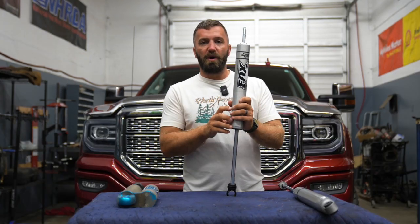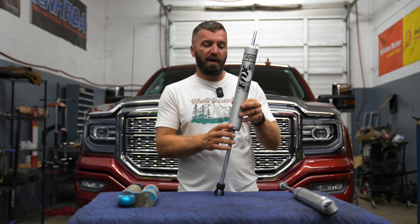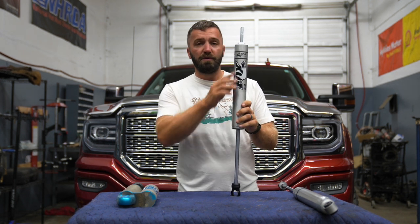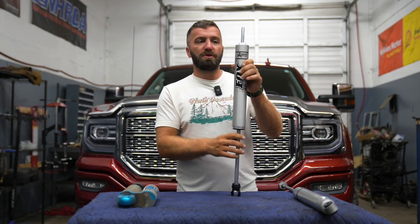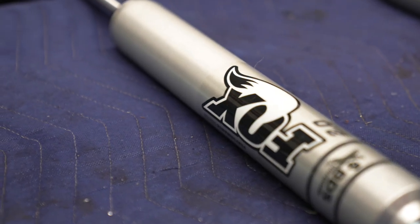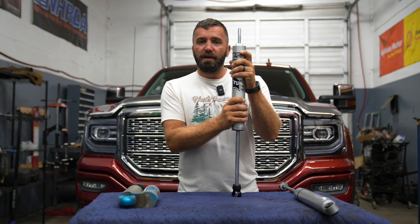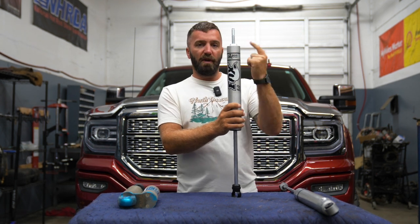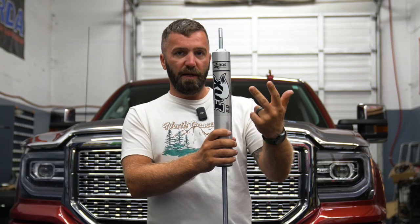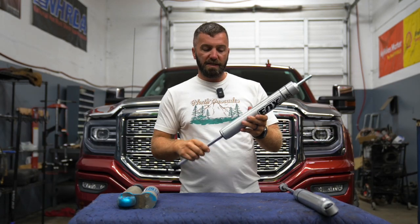The benefits of a monotube are that it's very lightweight, and that benefit comes from the fact that there are not 2 chambers in this. It is a single tube, so this exterior portion, in this case it's machined out of aluminum, is much lighter weight. So you're saving weight, you're still getting good off-road performance, but you're doing it at a slightly higher price point.